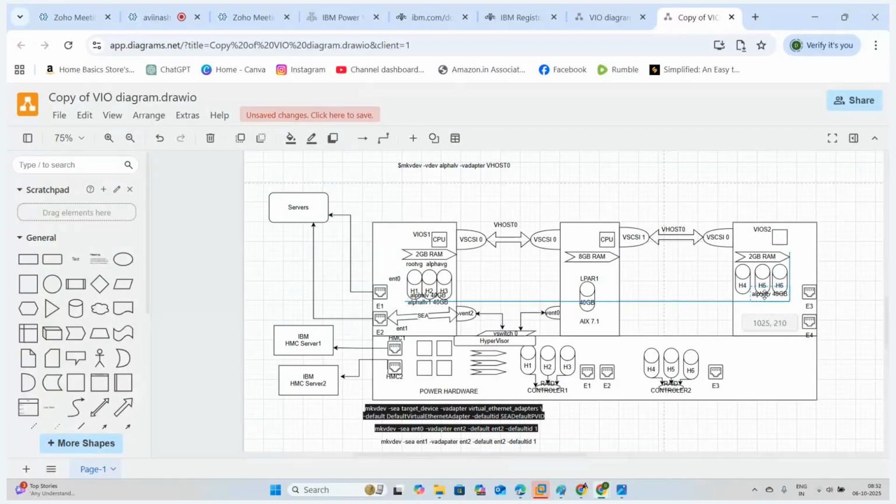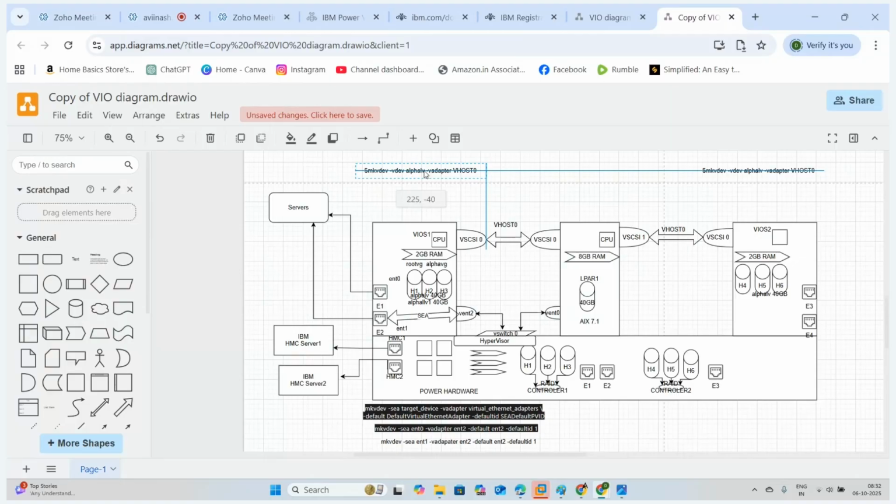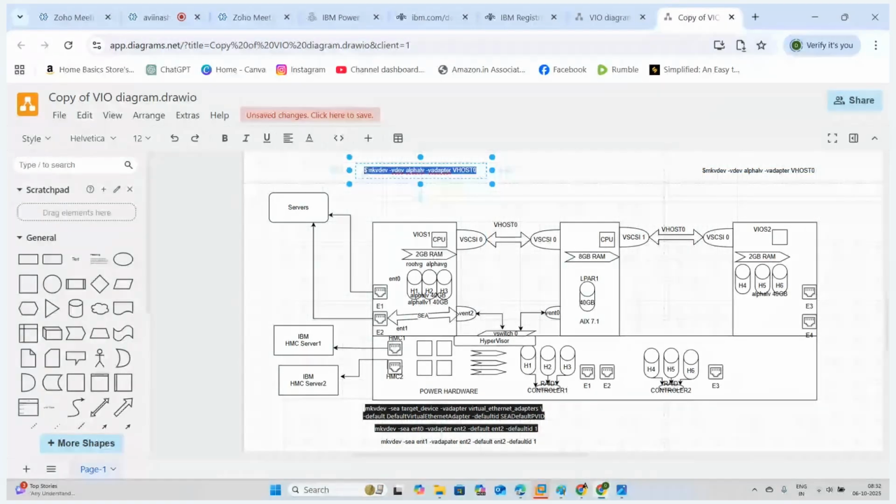And then I can use the same command, yes or no? Yes. This command I can fire from the VIOS2 as well. And this command I'll fire on VIOS1. It will work, right? It should not give any error because we have followed the correct sequence.